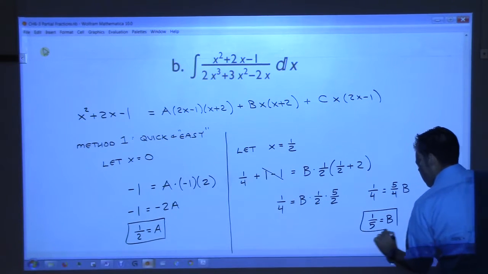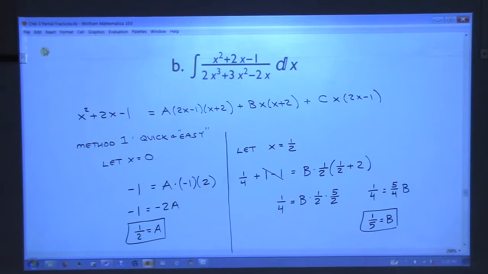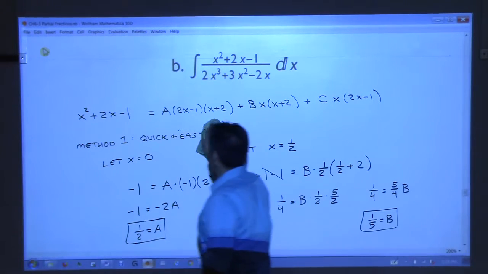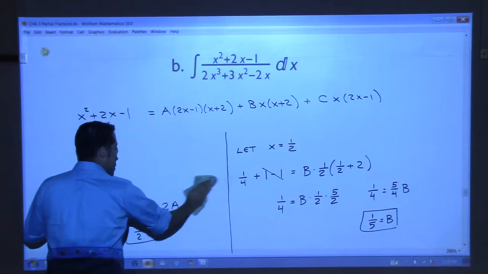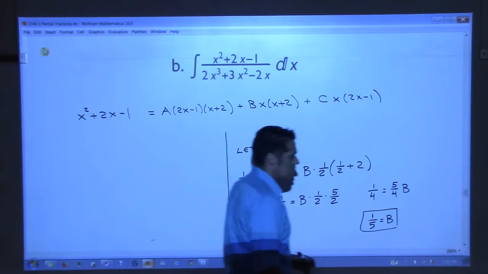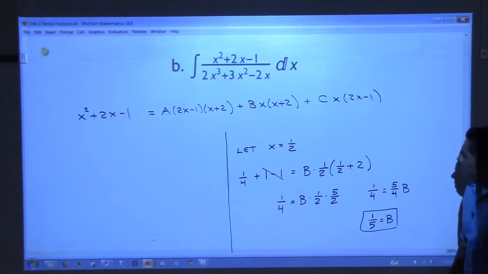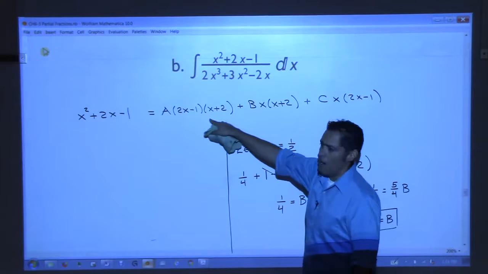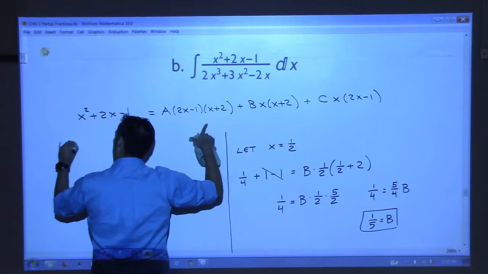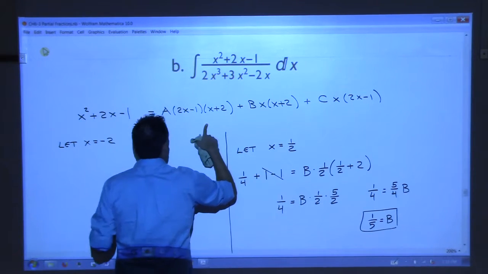So we've got B, right? And then we go get C. Does this kind of make sense, what I'm doing? We're not really using any calculus at this point. There's no calculus happening here. This is all just algebra. Now I want to preserve this one and kill these two off. So now we'll let x be -2. And we rewrite the whole problem.